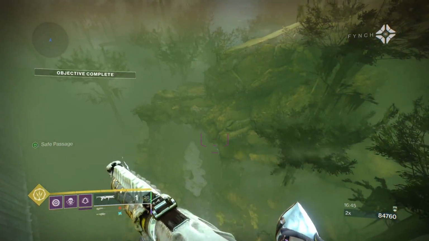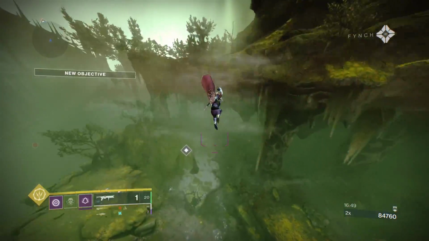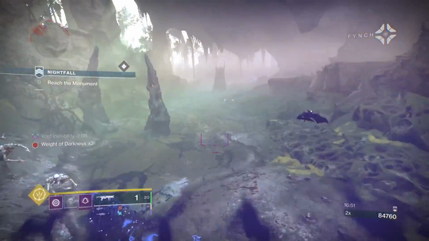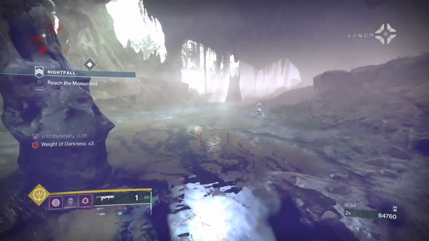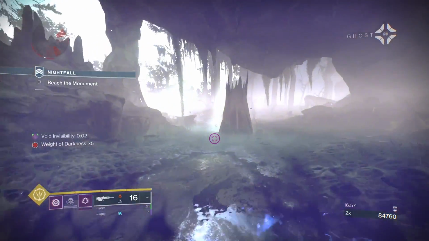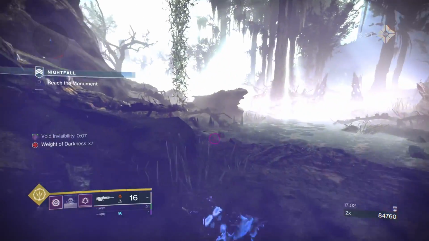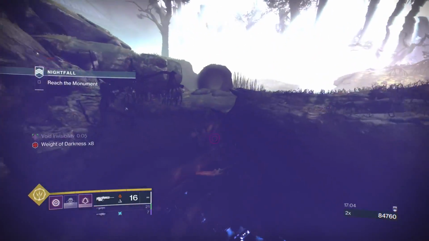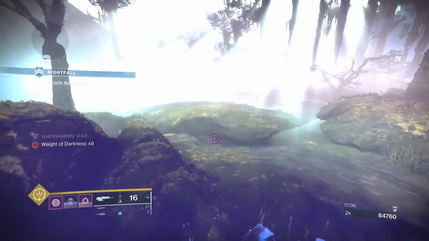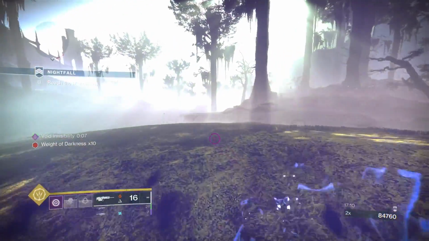Well, you know what? We're gonna take advantage of invisibility. Or, of course, this works on Arc Hunter. I tested it out. You just have to clear all the ads, and then quickly go to the right corner of the map. Which is what I'm gonna do right now. So if you guys notice, when you do have Weight of Darkness, you can only run and jump.